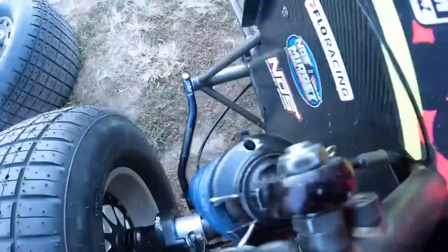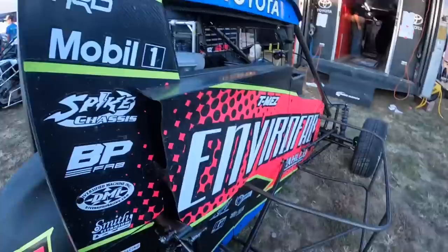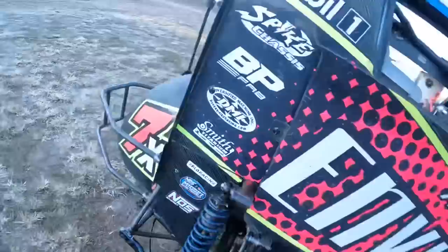That is the compression. I'm gonna adjust the shocks real quick. Back this thing off like a turn. And then we got the rebound. I'll back this all the way off. And we'll start with a turn in, and then I'm just gonna check it to see how it comes up. And that isn't terrible, but I'm gonna go ahead and add a little bit more and see what that looks like, so that when I'm on the track, I know, oh, there you go, that's a little bit slower, so I like that.